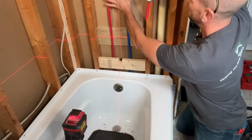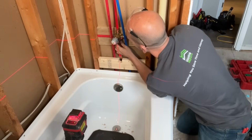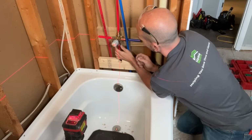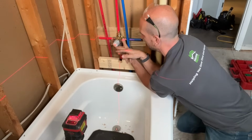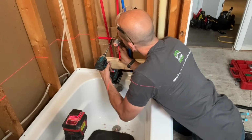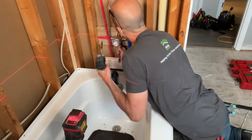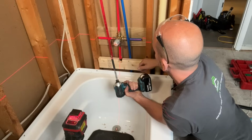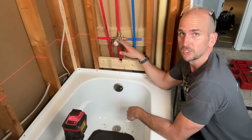So then I'm going to take my valve, and then I have the 2 sticks that we installed with the SharkBites on the copper in the crawl space, and these are actually nice because they help to hold the valve in place. So what I want to do is get the valve all lined up where the actual X marks the spot. I have the valve in place, or you can just use the cover that comes with it. All right, so get it to where you want it, and then we'll just go ahead and sink 2 1/4" deck screws. All right, then make any small adjustments if needed to make sure you're level. The laser coming off these stubs is really nice to use for your level location as well. So now we're securely mounted with our valve.